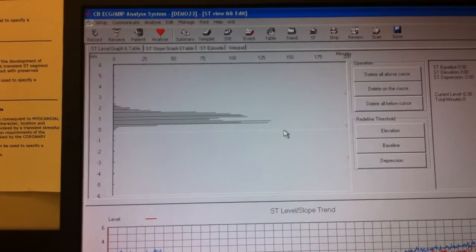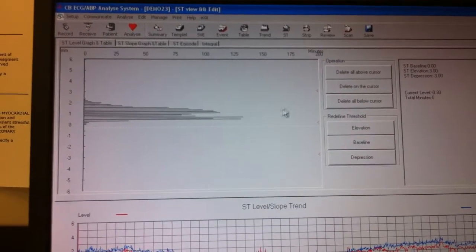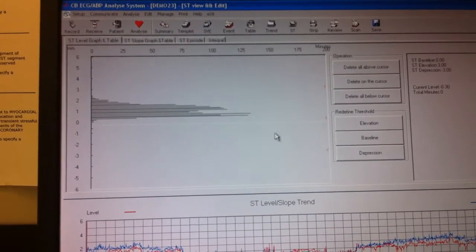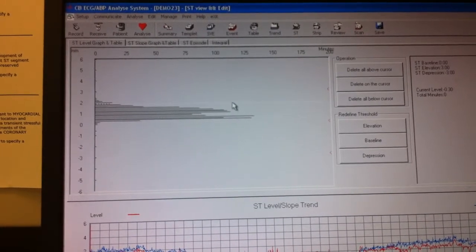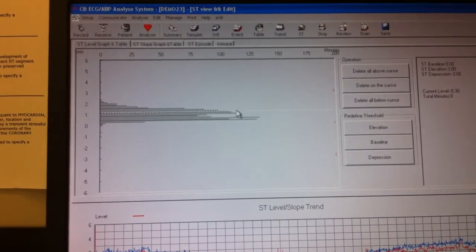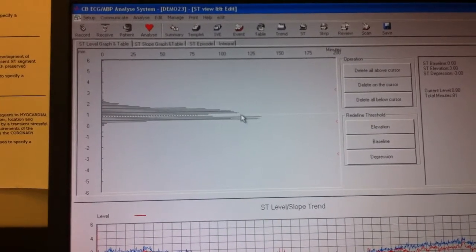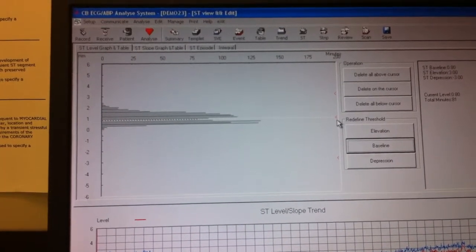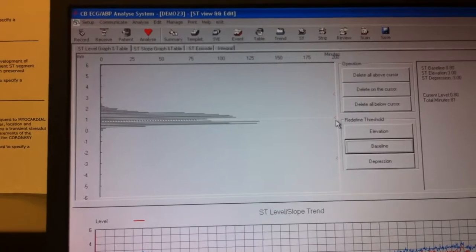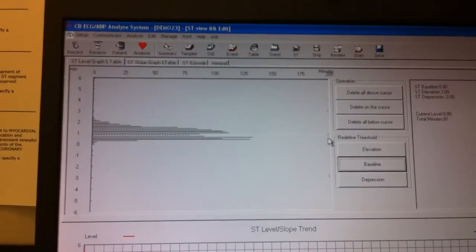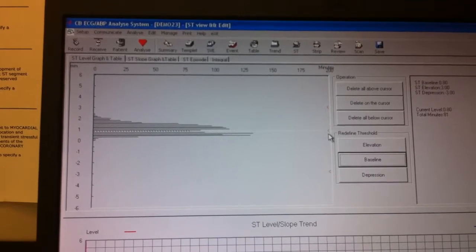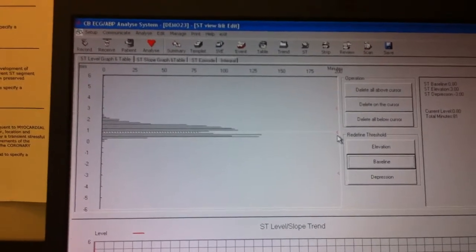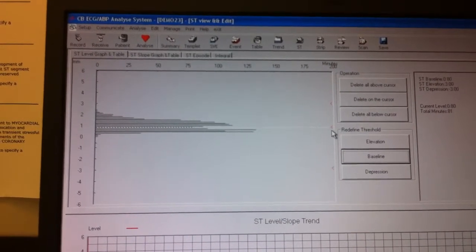Clicking on this white line here enables the user to change the settings for ST elevation points, the baseline, and depression. So for instance, clicking on the white line here and sliding it back and forth will allow me to change the baseline to this point here, and then click on baseline to change. And you'll see the red landmark arrow move in conjunction with that. This is one way that ST landmarks can be edited in the program, aside from in the early initial setup features.